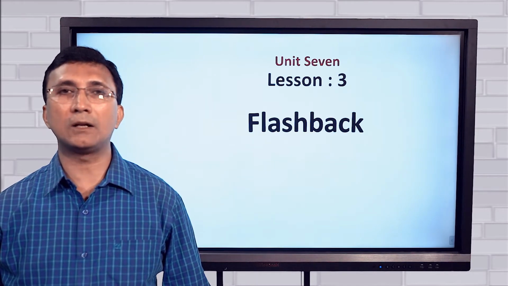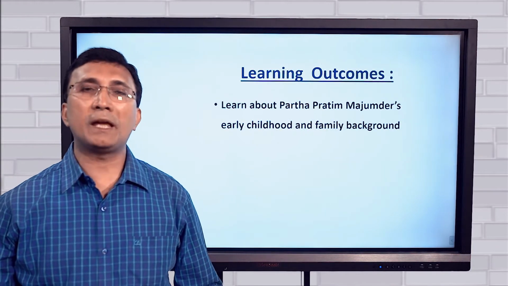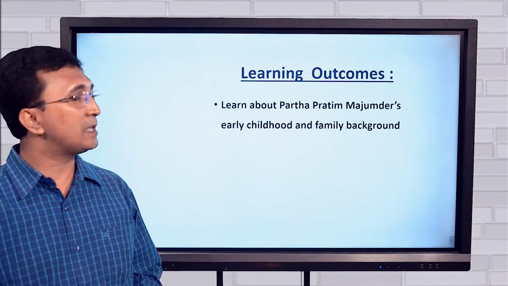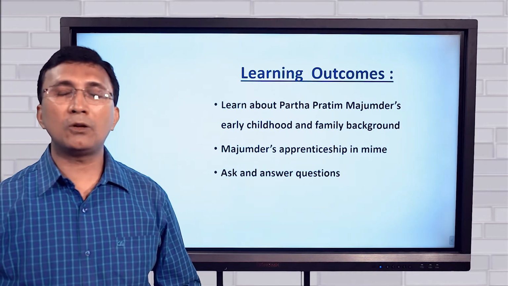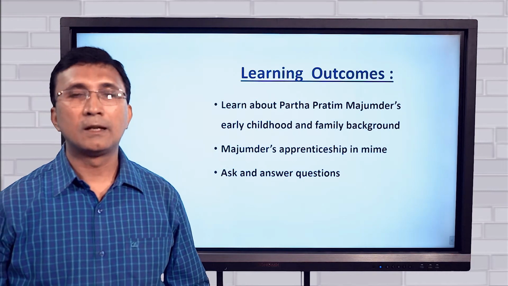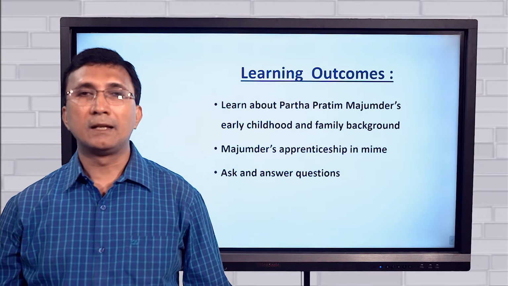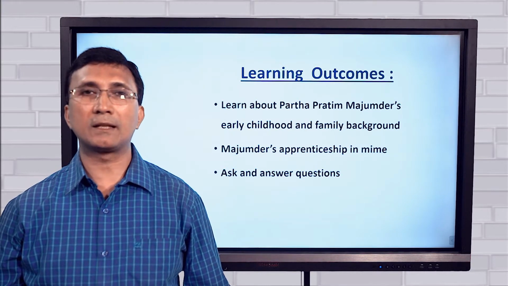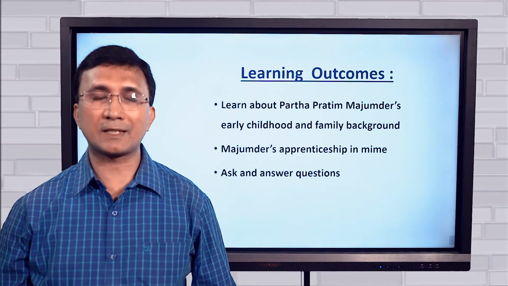What are those learning outcomes? Let's see. After we have studied this lesson, we will be able to learn about Partha Pratim Majumdar's early childhood and family background, and Majumdar's apprenticeship in mime. We will also be able to ask and answer questions. But we know, before reading any text, if we can learn the important words, their meanings and synonyms, then it helps us to understand the text better.